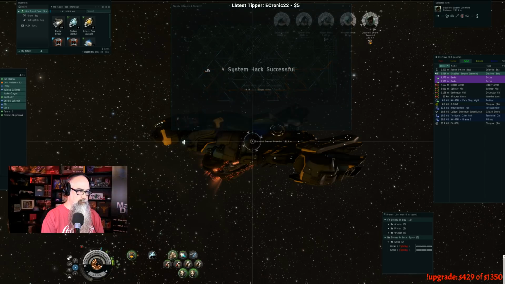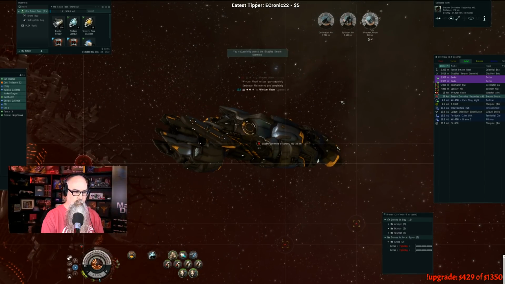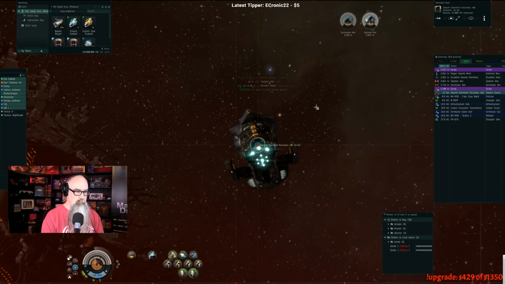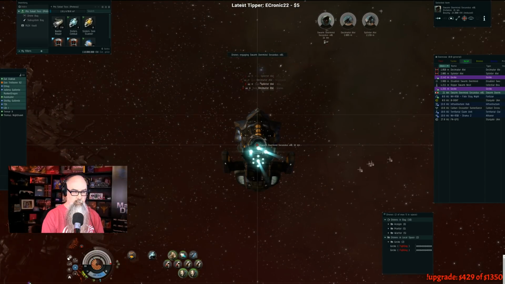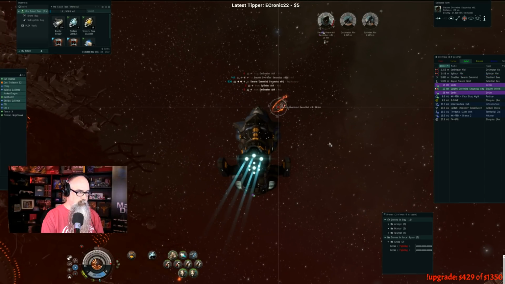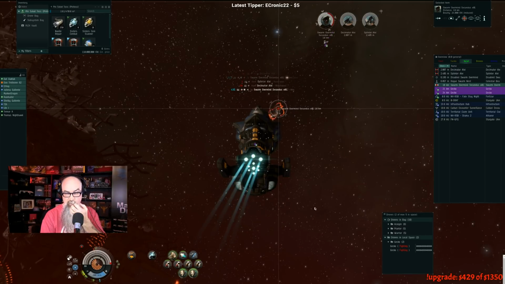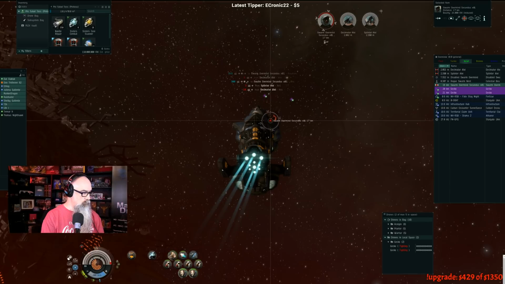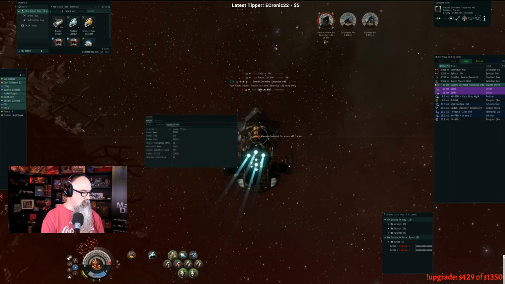There it is. Lickety split. All right. So this ship is primarily a PvP ship. But in order to get the analyzer in here, I had to pull out my scram. I got some more loyalty points, but it's not a huge amount.